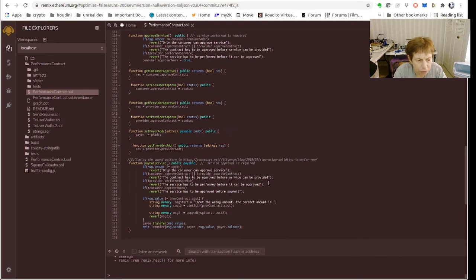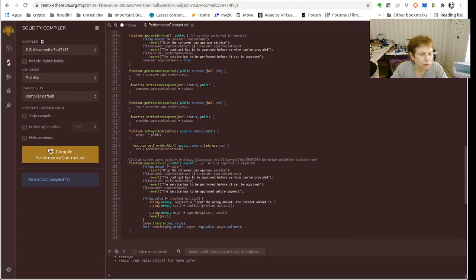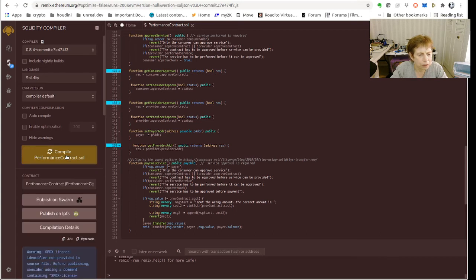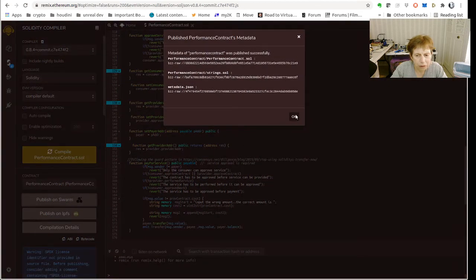And if you recall, the payment for the service has to come from the contract. So when you go to do the pay service, you have to actually, let's see if we can do a quick deploy. I don't know if it's going to cooperate, since I haven't compiled it in a while.